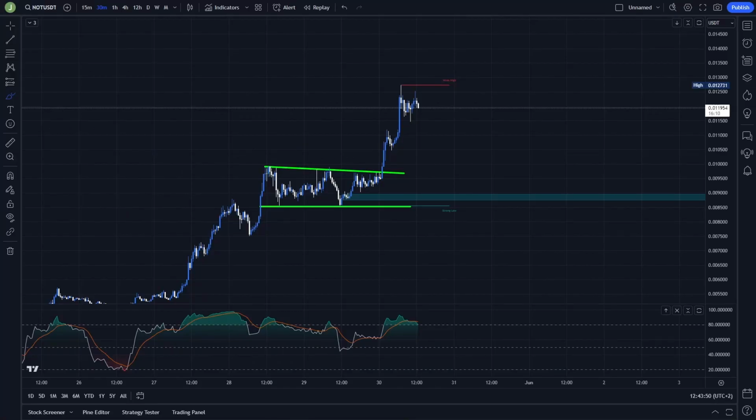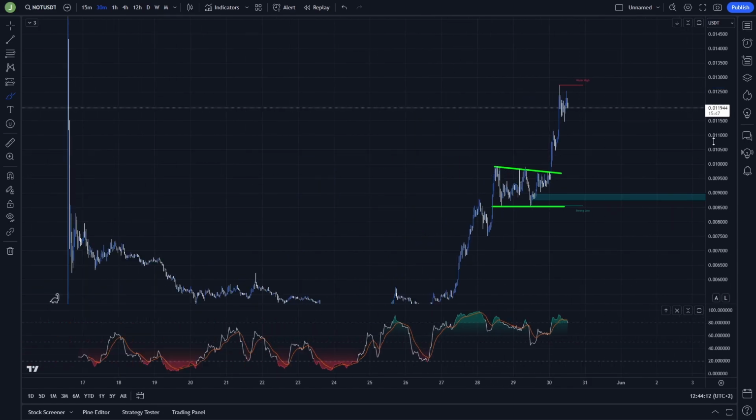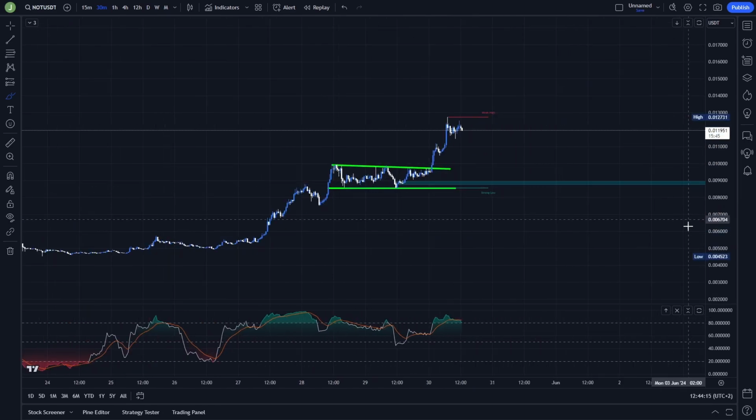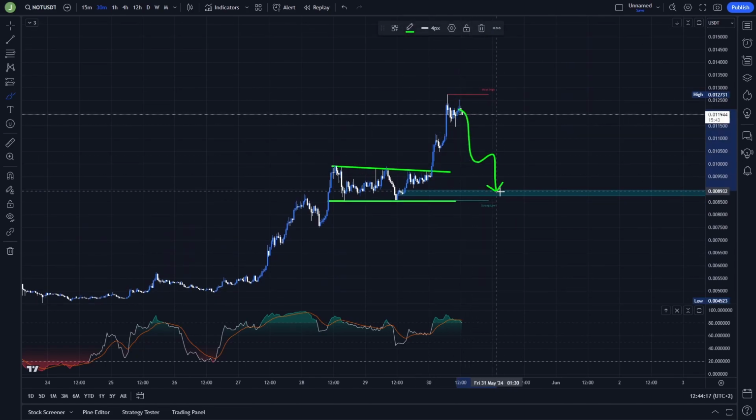Let's start today on the 30-minute time frame. The main area that I'm currently watching here is this bullish order block, which is between level 0.008058 and 0.008769. Also, you can see that the RSI is currently really overbought, because we are at approximately 80.46. So I think that after this big pump, there is now definitely time for some retracement.